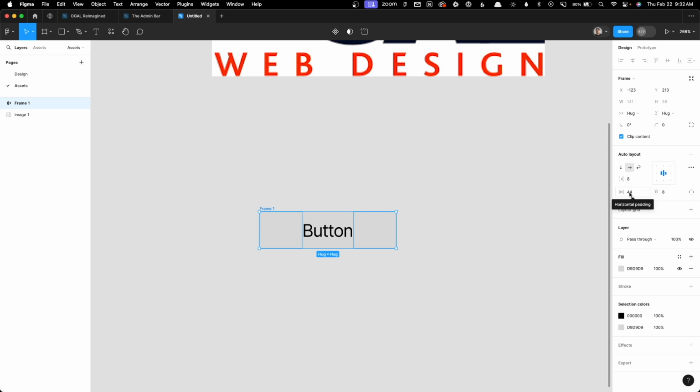So the first thing we're going to be designing here is kind of our primary button, the button that's going to be used the most on our website. So let's first decide kind of the size of this button. Now here inside of Figma, we're actually going to have to work in pixels. Now when we go to actually build this out in our website, I would actually use ems for the padding. That way our button will scale based on the font size. But here inside Figma, we're limited to pixels, so we're going to stick with that.